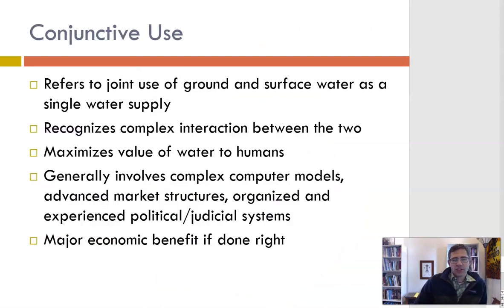This final topic of conjunctive use is really just a fancy way of thinking about our water resource systems, our ground and surface water, as one joint water supply. There's a complex interaction between the two: surface water recharges groundwater, and groundwater can also serve as base flow to surface water sources. If we draw water out of the groundwater, that can reduce stream flow. If we take water out of the river, we might have less recharge to the groundwater as well. Really, it's one source.